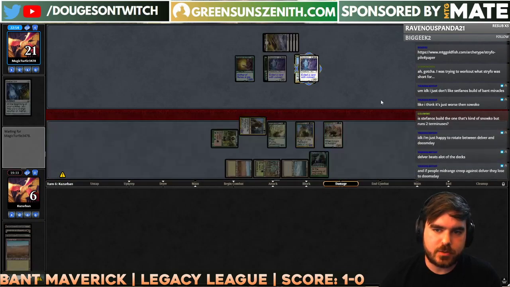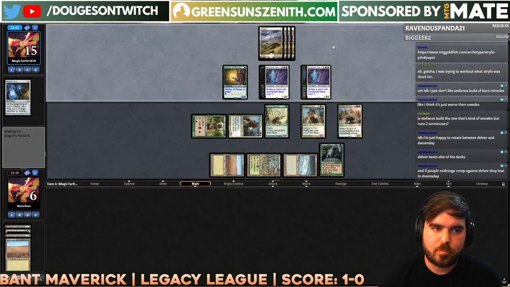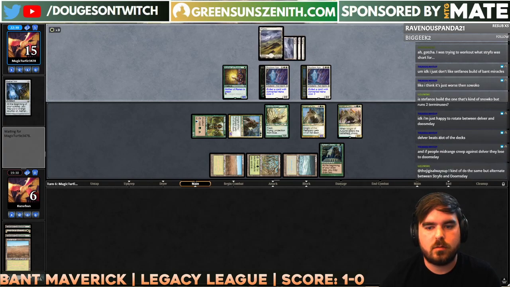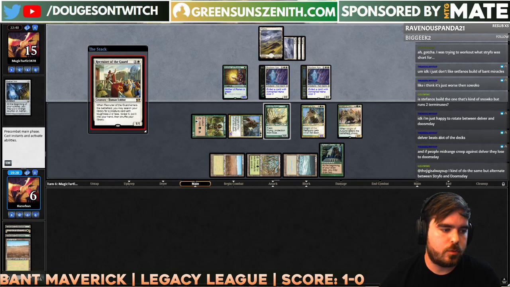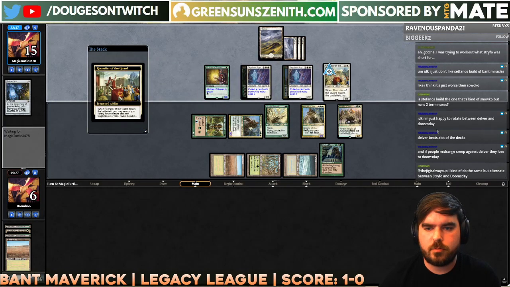Really tough start with these Skyclaves. The basics are a little bit rough as well because we weren't able to disrupt their mana in any capacity. Crude is pretty good. That's going to resolve.